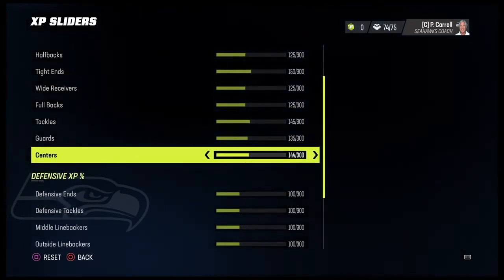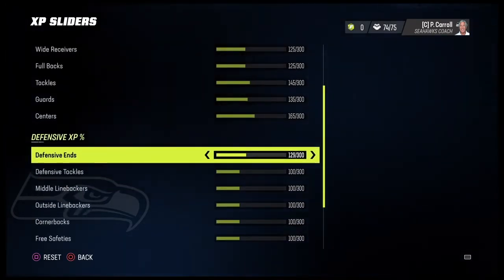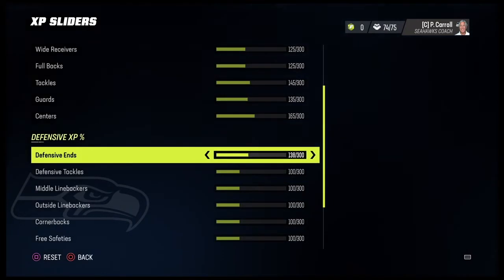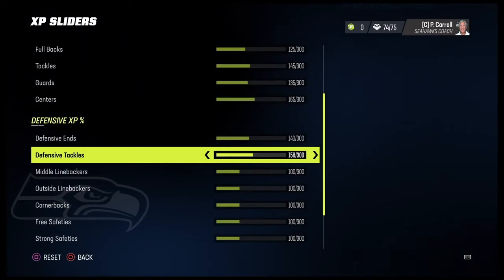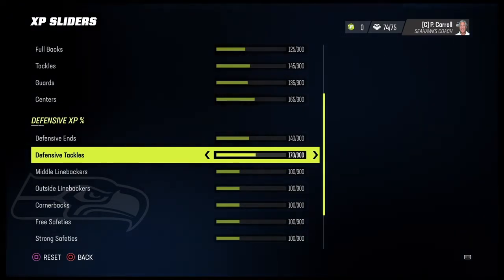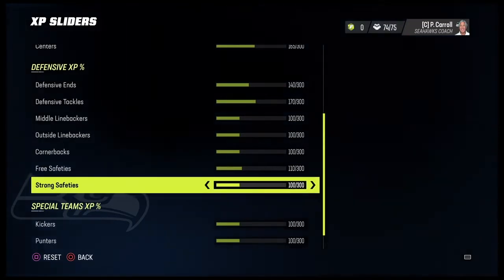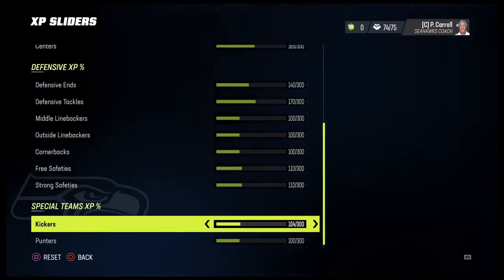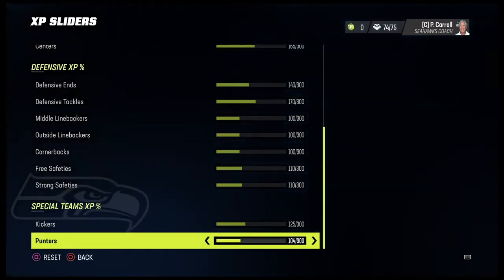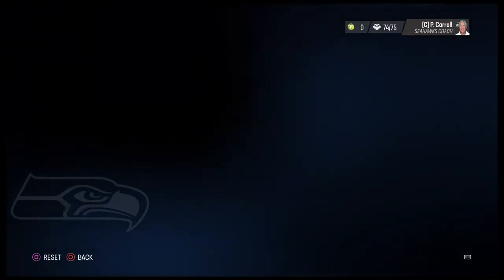centers at 165. So this is what I've been using for these past years since Madden 21. So yeah, I'm not gonna stop unless I see something better. And this, I mean, something better that has worked for me. So, you know, cornerbacks, outside linebackers, middle linebackers, I leave it alone. Likely move up. Free safety, strong safety, kicker. So I got these taken care of.